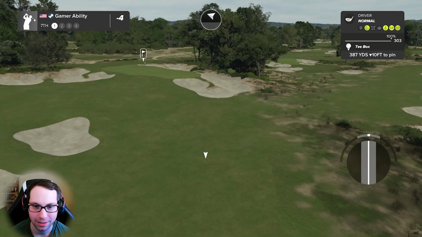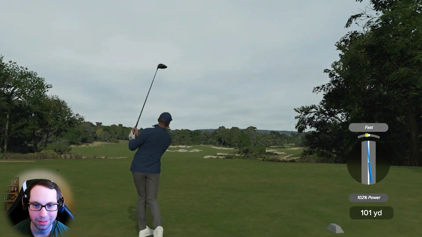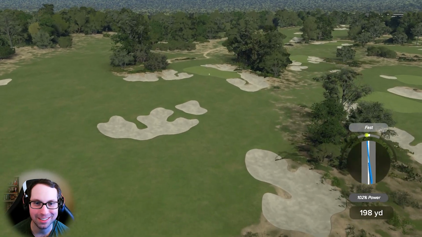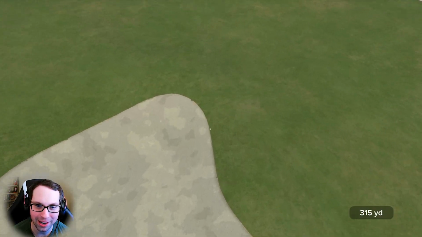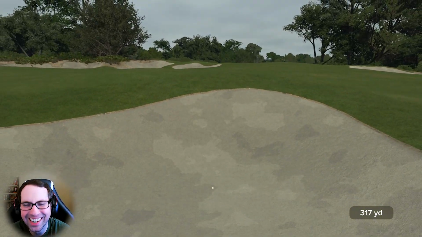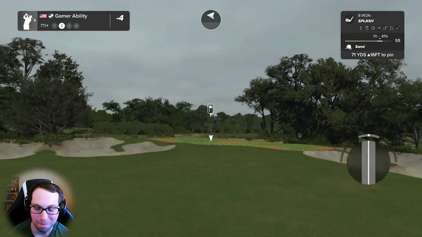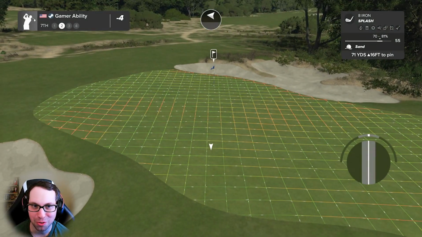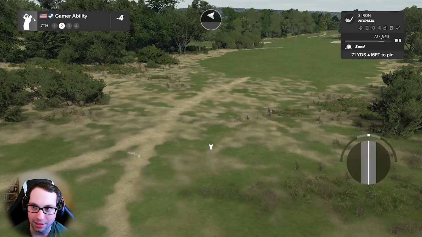I'm sending it. You can go right or left. I'm going right. By right, and I'm going in the bunker. Just kidding. We're going into the fairway. Just kidding. We're going into the bunker. Well, let's regroup. Okay, here's our second shot. It's a roller coaster of emotions. Now that bunker's a trap. Look at this thing.